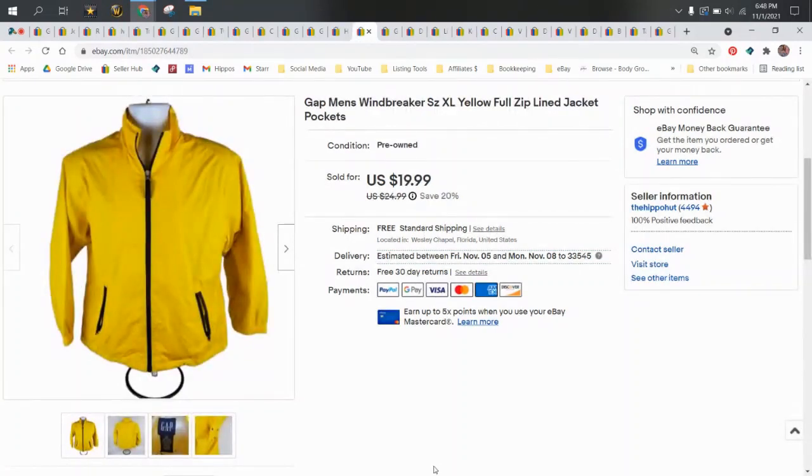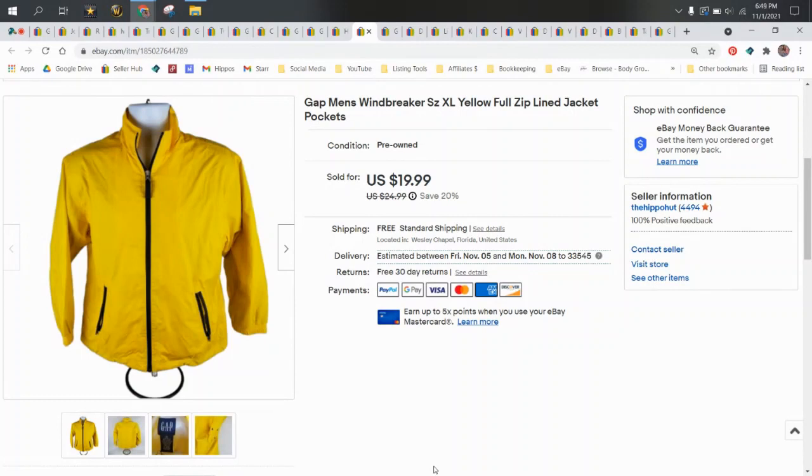Here's a Gap windbreaker. Gap's a solid bread and butter brand. I like Gap, Old Navy, American Eagle. Those are like three brands that people are familiar with. They get confident in the styles, and especially like with jeans, they know what they wear and they'll shop for them online. So I'll pick them up, those three brands, all the time. They are some of our bestseller bread and butter brands.